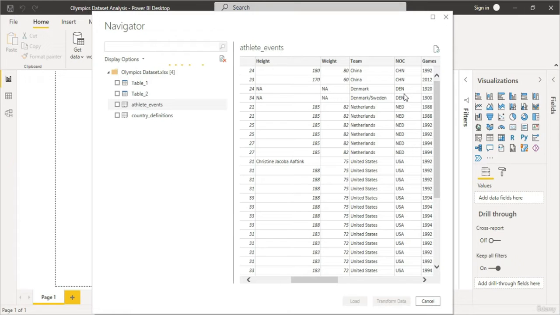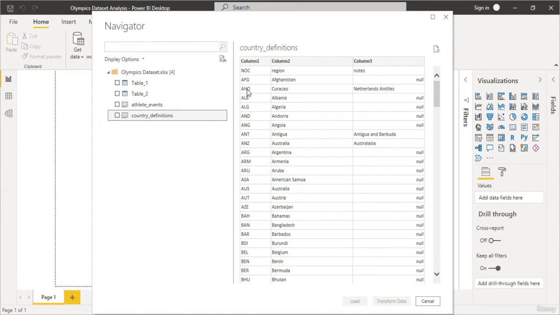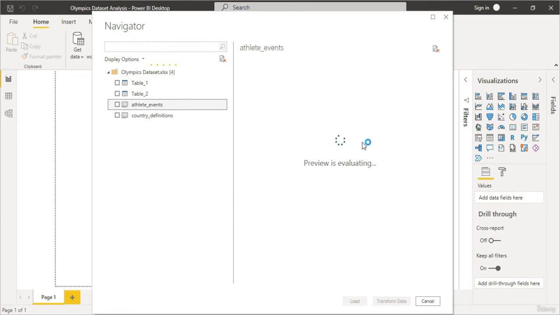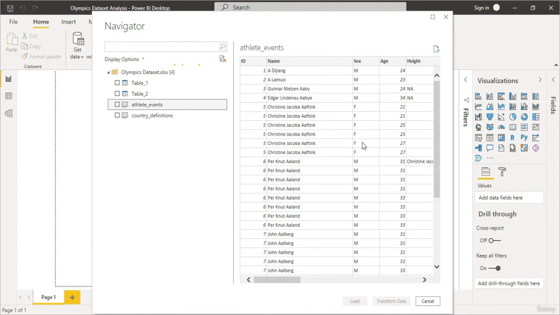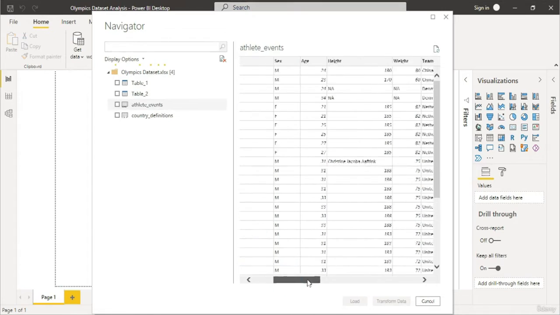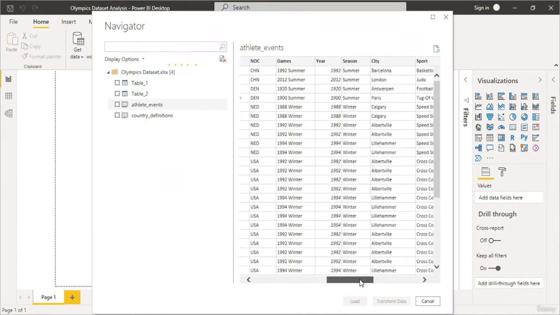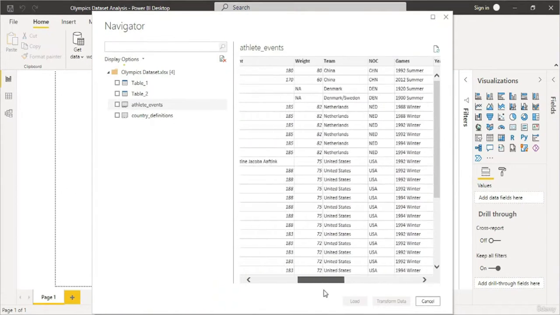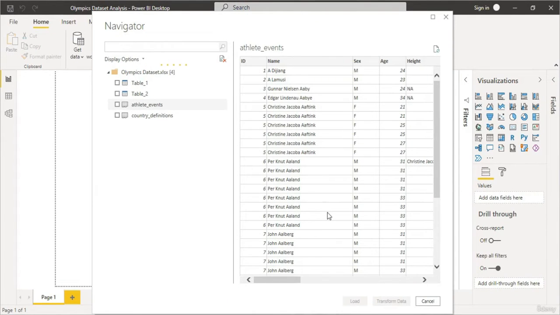So this is what we are going to fix, because we are not going to go with these first three letters. If you see this country definitions table, we have this exact column and the actual country names. So what we would be doing is using this particular column in our athlete events table. That's a very simple process, it would just require a few additional steps in the Power Query editor. After this we have various other columns as well which would be used. Some of these columns we don't need at all, so we would be removing those columns.